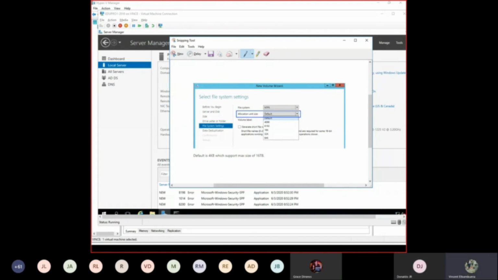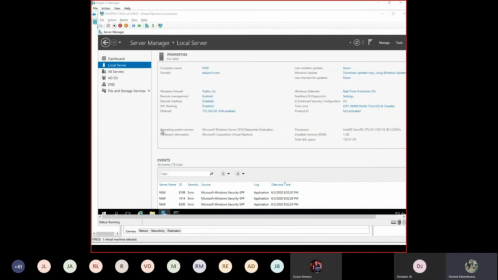Sorry, the 16K is the 64 terabyte, and then the 32K is the 128 terabytes, and the largest, if the allocation unit size is 64K, up to 256 terabytes. So yung limitation niya.